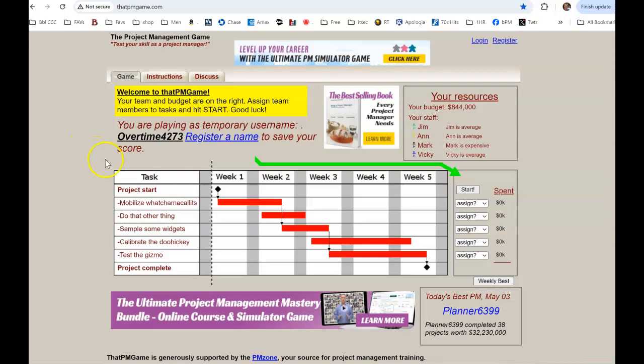It's meant to integrate scope, which is described by the task, and the schedule, as well as the budget based on how much you'll spend by assigning certain people to your project. Your resources are right up here in the top right. So you can see your budget and you can see Jim, these have all been assigned to you.